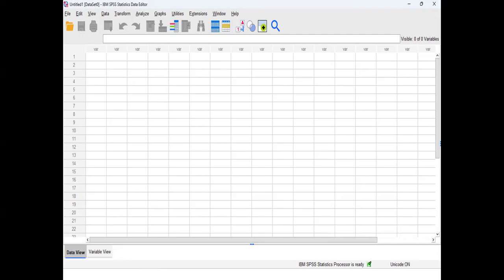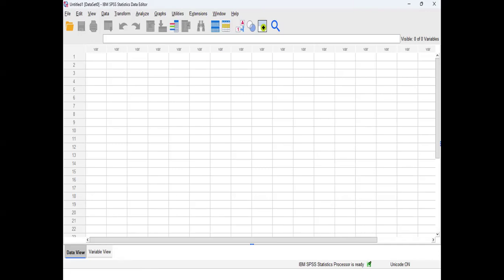But when you come to the variable view here, you are supposed to define that anytime SPSS sees 1, that represents male. And anytime it sees 2, it represents what? Female. At your own description, you may even use 0 and 1.